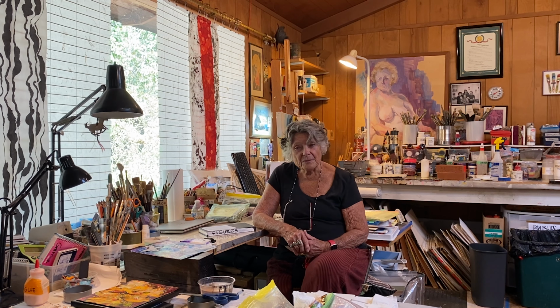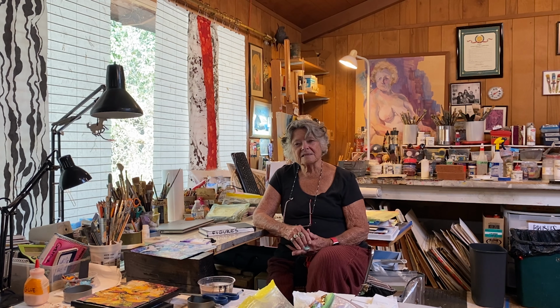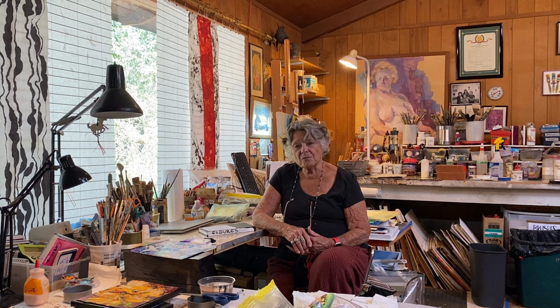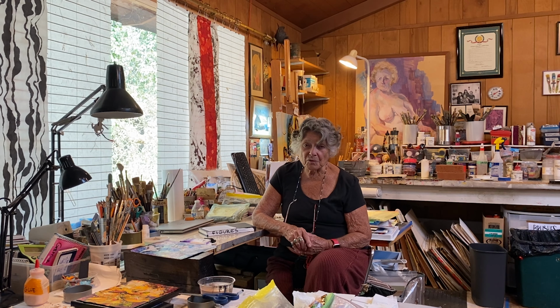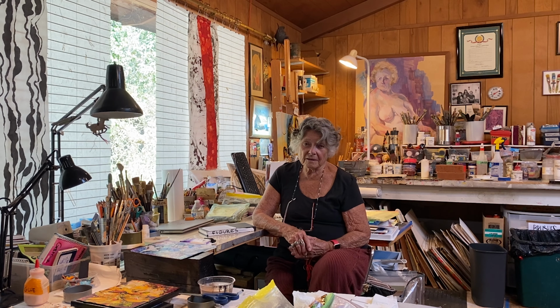One of my favorite mentors in watercolor, and I still use him in my acrylic painting, is Raoul Dufy. I just love his freedom and his spontaneity and the use of lines. When I first started doing watercolors and taking classes in various adult education places while raising my family, if you used line work or put pencil work in your watercolors, that was considered a no-no. You couldn't do that. It was an inexperienced person. Now the line work is accepted, and I love line work. So I've continued to use line work in my works on canvas, in acrylic as well as in watercolors.